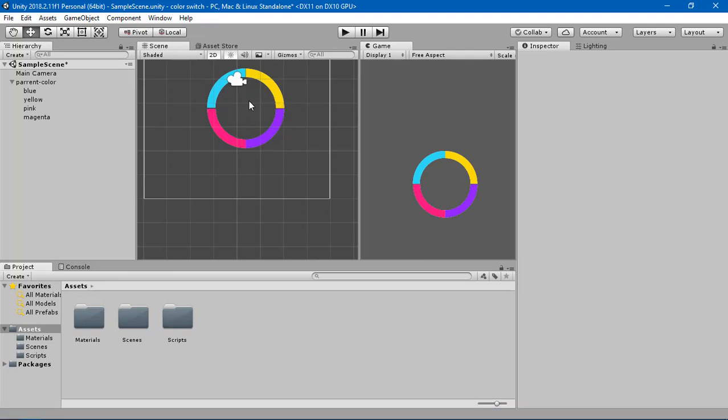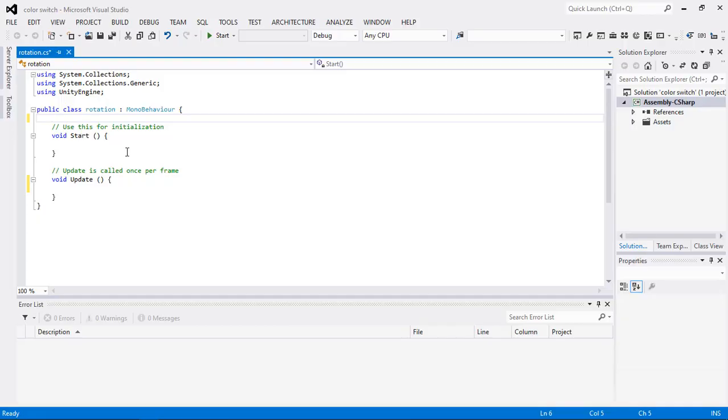What I'm going to do next is create a script that is going to rotate this object here. In this script, I'm going to write the code for the rotation of that circle, or you can say the collection of the colors.